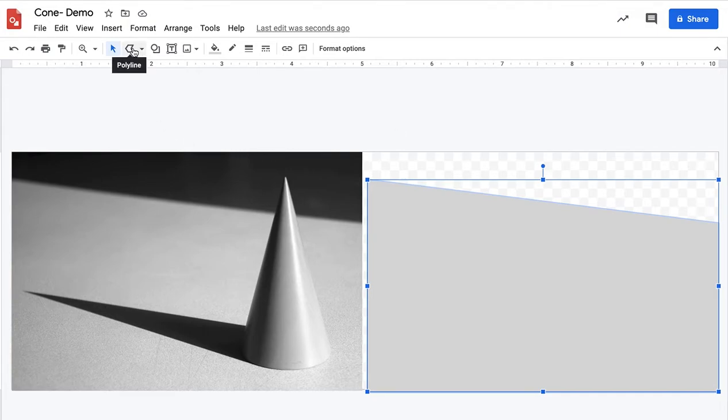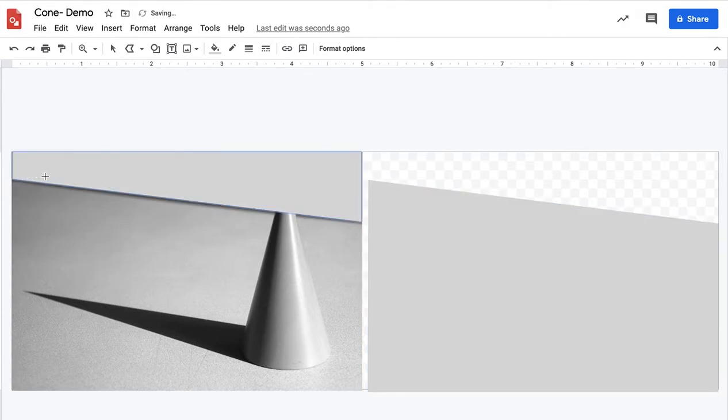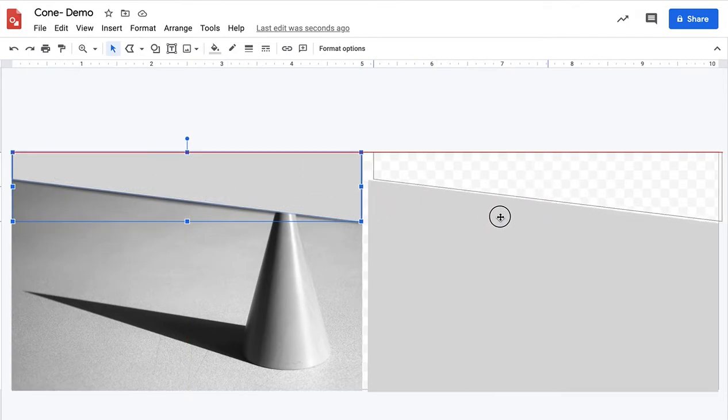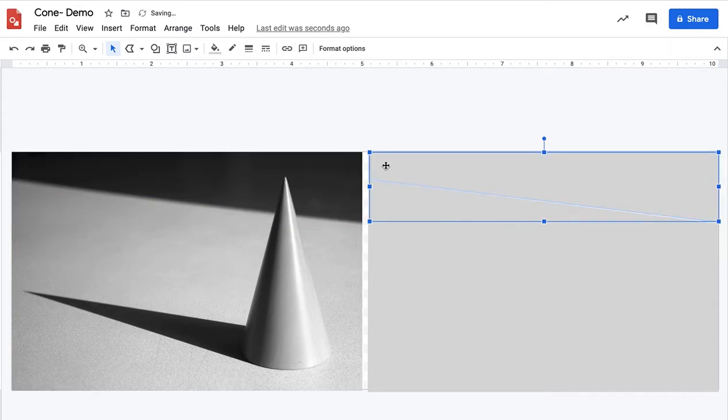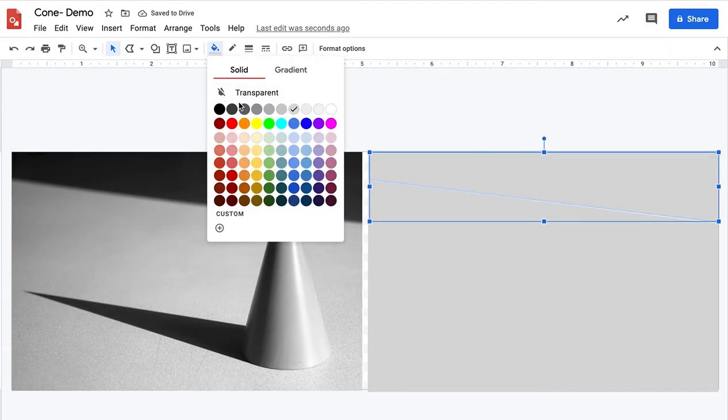Now let's switch back over to the Polyline tool. And then now let's do the dark wall here. So again, I'll line up, click to define my points, bring it across, and again hold Shift to move it over. You'll notice here that it's made it the same color as my last one, and that's not going to work very well, so I need to go ahead and fill it.